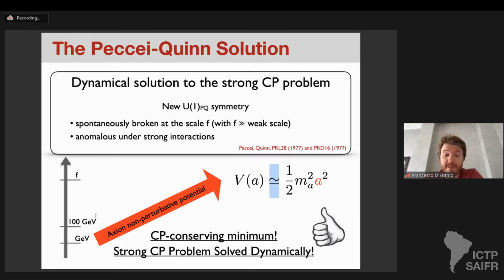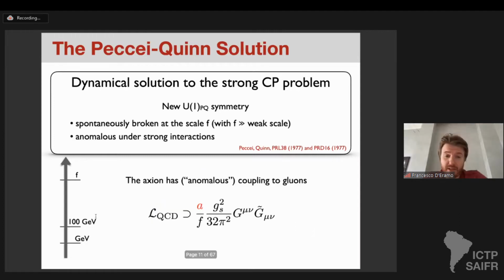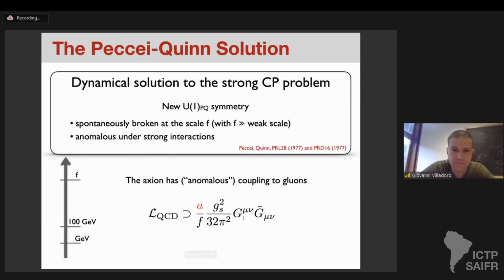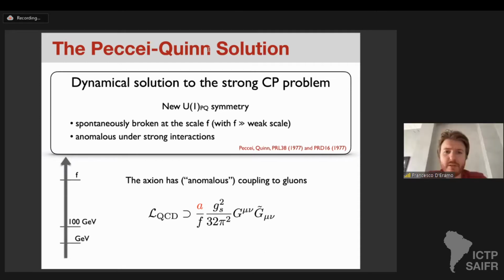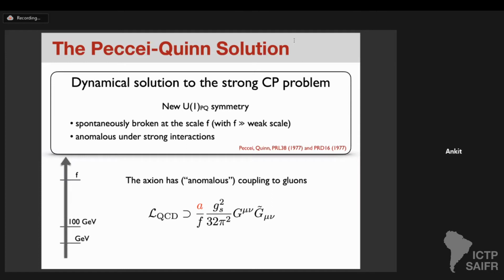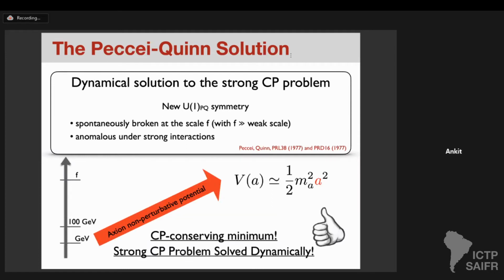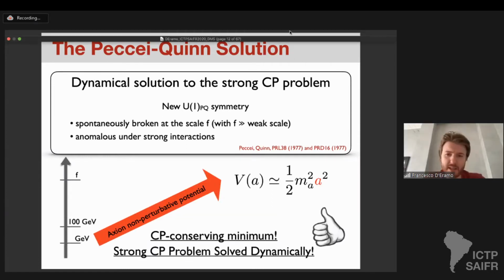As you go below the confinement, can you hear me? Yes, I got a message from Zoom. Yeah, at a certain point. Just skip. Okay. Hello? Yeah, maybe can you, Francesco, can you repeat that again? I think we lost some of it. What part did you lose? I think just the next slide, when you go from this anomalous coupling to the next one. Yeah, this part. Okay. So I didn't say much about this one.